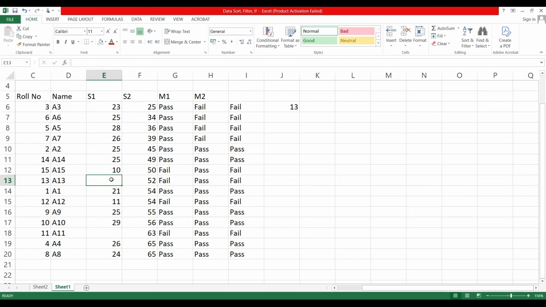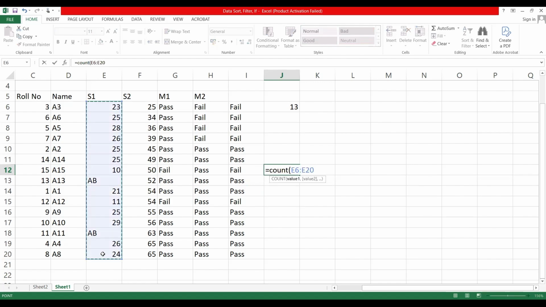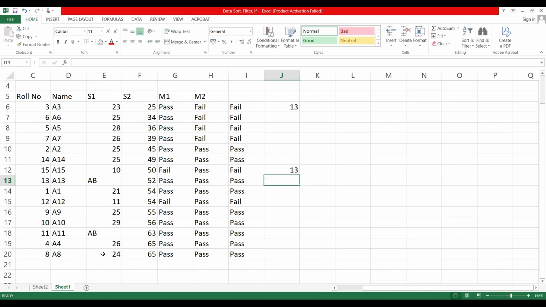Now I'll change again. Here I'll put absent. And then I'll count it again, is equal to COUNT, open bracket, select the range, complete the bracket, enter. See 13. So absent has been automatically marked. So it is showing me how many cells have got values entered into them.